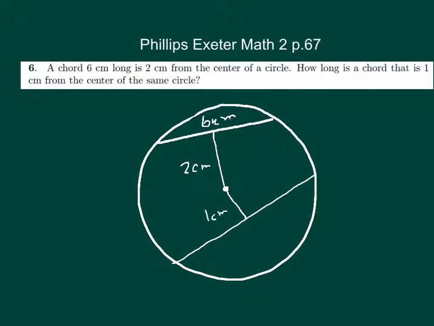So usually when we have a chord, go ahead. Could you use a proportion or no? You can't use a proportion because that circle is changing at a non-proportional rate. When you draw a line from the center to the end of the chord, what do I know about that line? That is the radius. So that's the radius. Perfect.